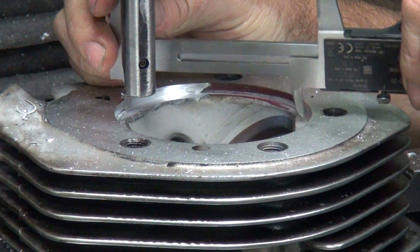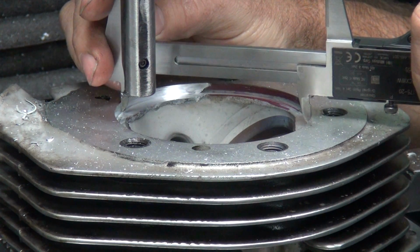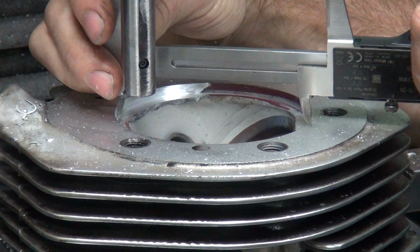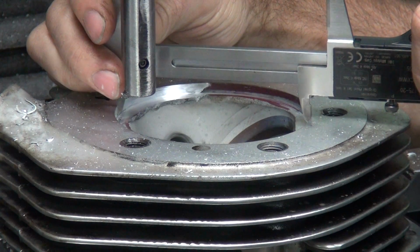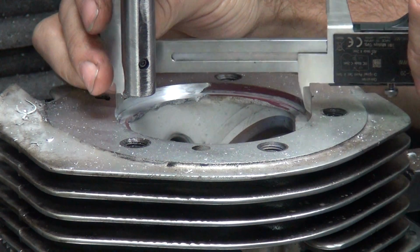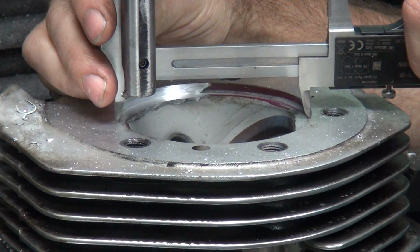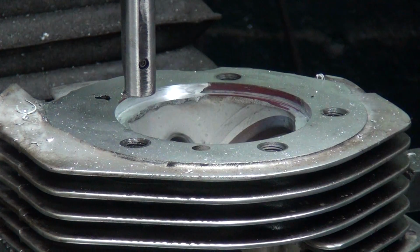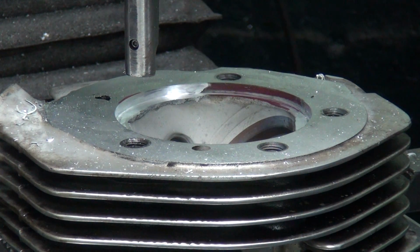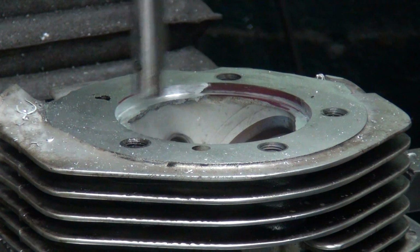Measure it again. Find a spot where it's loose. 62. Looks to be about the spot. 62, so we got 15 thou roughly to go. And about 16. I mean 11.